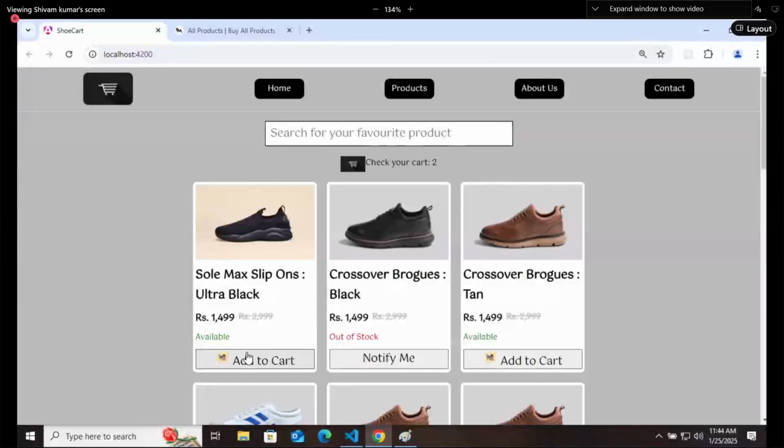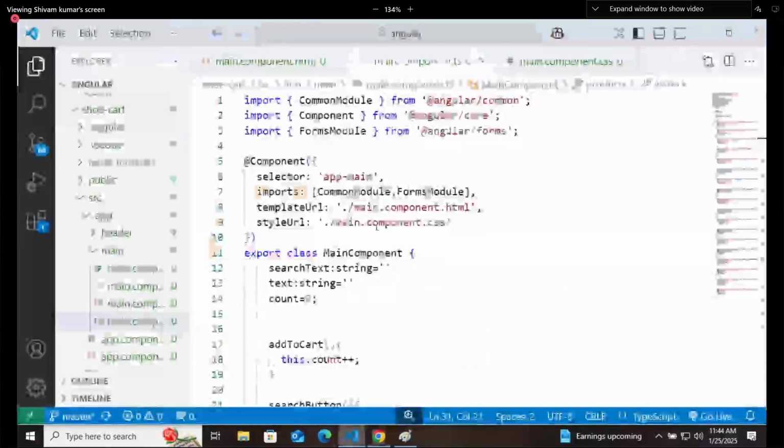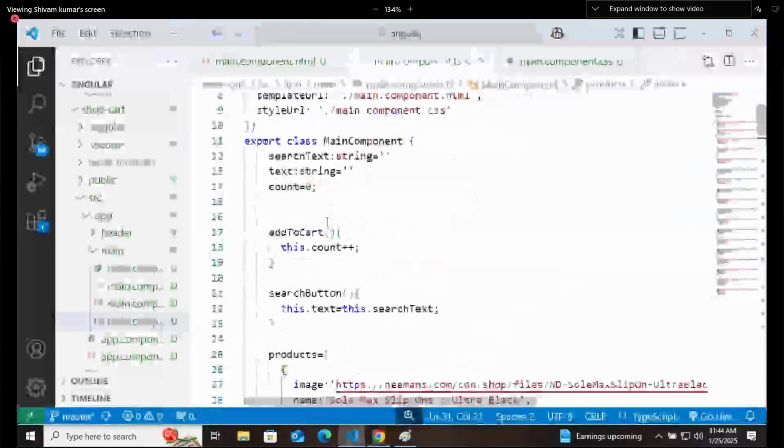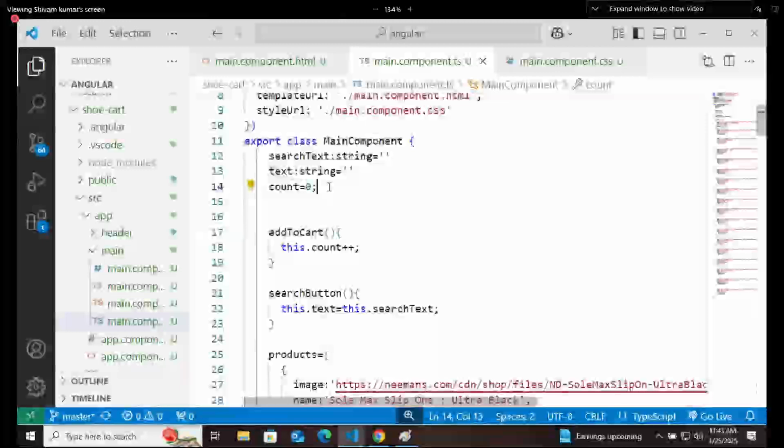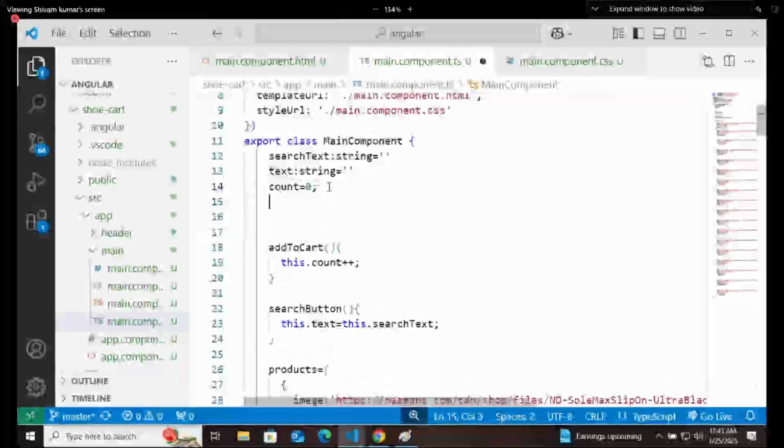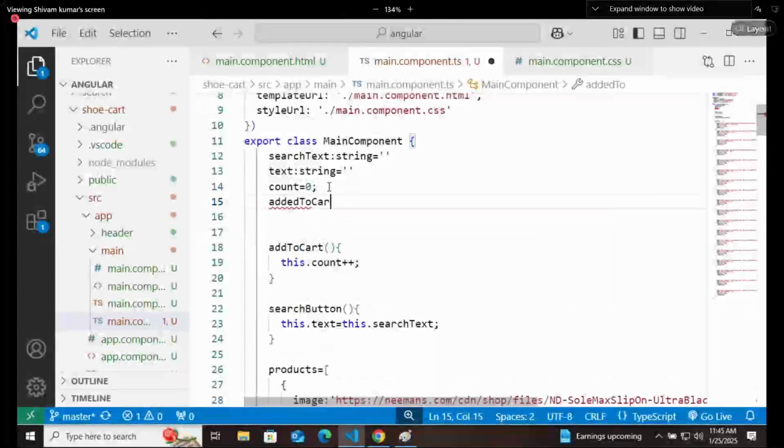It should not be available. Now we will handle this part. For that, I will create an array. Earlier we were having a count. So I will create an array, added to cart.